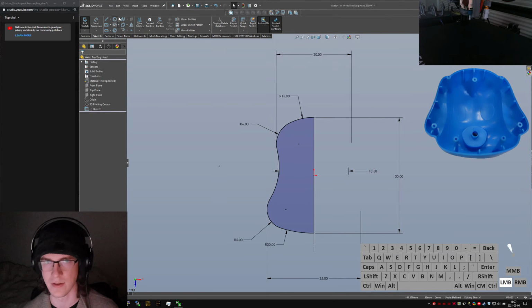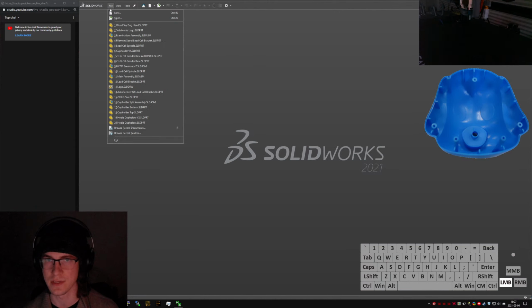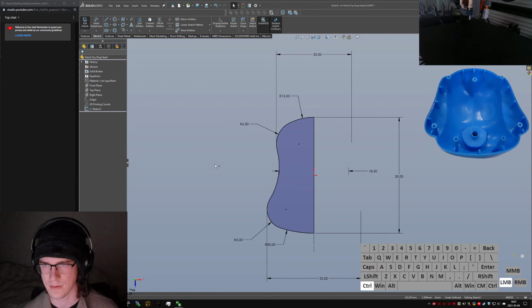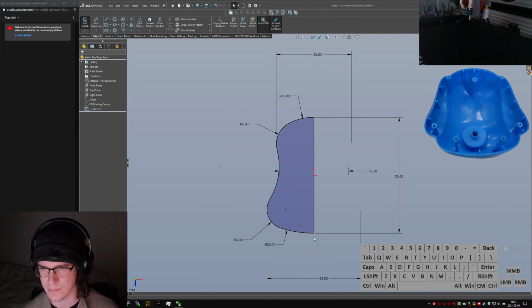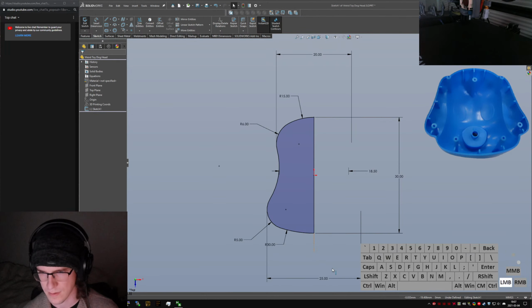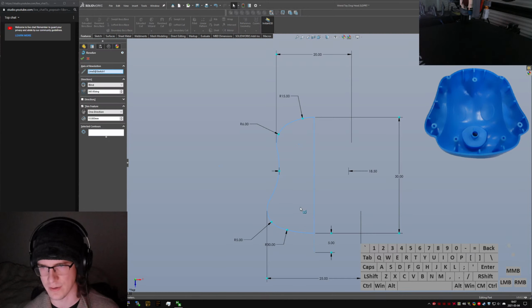It isn't undefined though. Okay, I'm gonna just quickly save this, close out, and reopen it. Rebuilding doesn't do anything. That's bizarre. What if I just give that a length? 5 millimeters. Nope, it's just gonna be weird. That's fine.